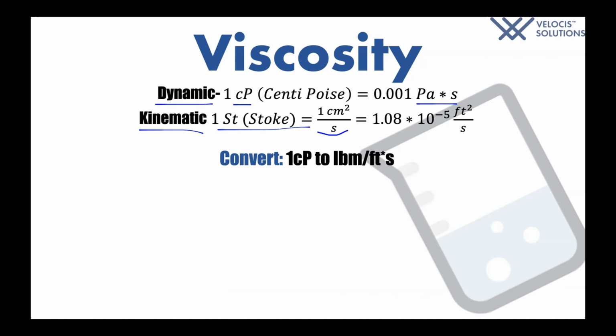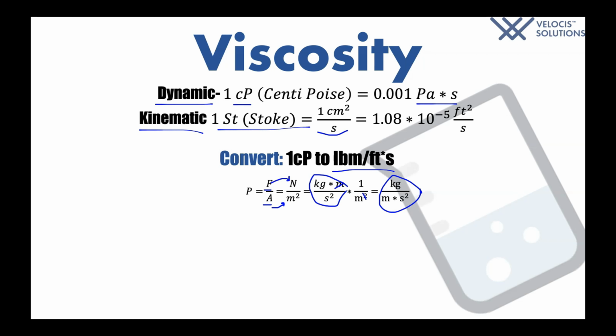Let's convert 1 centipoise to pound divided by feet divided by second. Well, at first glance it looks complicated because we cannot see this unit here. But actually this one is the unit of dynamic viscosity as well, and I am going to prove it. We know that the pressure is equal to the force divided by area, and we know their units. If we write this in terms of fundamental units and cancel out common factors, we are going to get this unit. Actually, it is Pascal given in terms of base units.